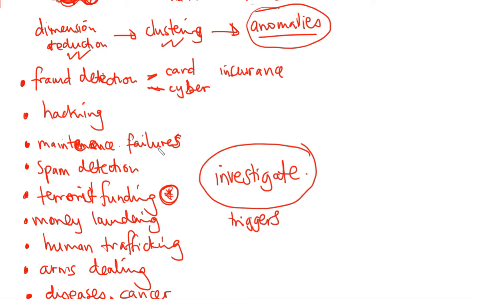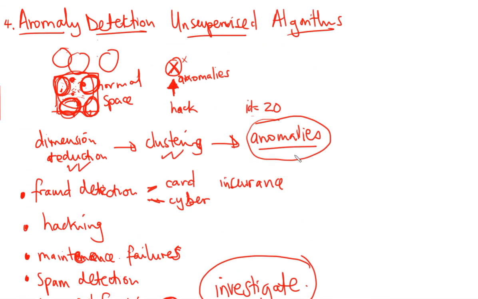So this is the end of this chapter. In this chapter, we were just looking at the very, very high levels of unsupervised learning algorithms and the different use cases. So we did dimension reduction, right? And our use case was to say, how do we improve on supervised learning? We have a supervised learning system. How do we improve on it? We can improve on it by using dimension reduction techniques. That's what we did. We said dimension reduction techniques can help us improve on our supervised learning model.